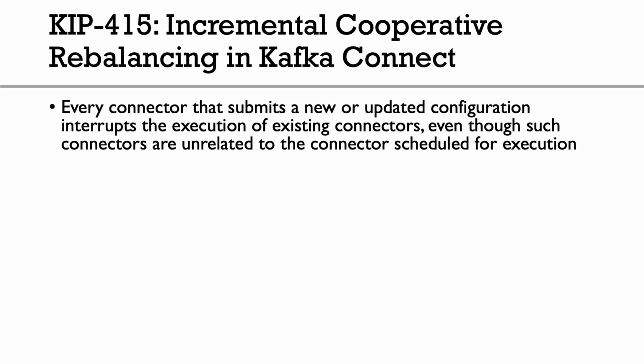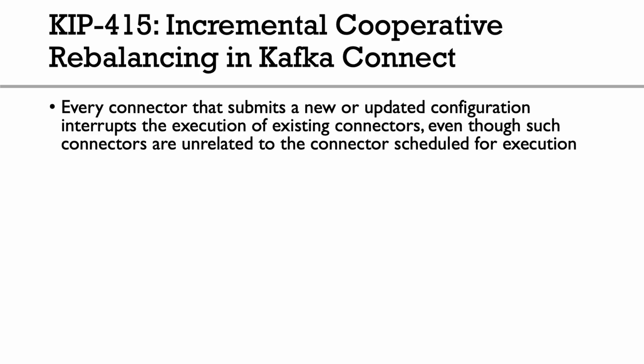So why do we need this? Well, when you have a big Connect cluster, every connector that you submit, maybe a new one or an updated configuration, will interrupt the execution of all your existing connectors. So imagine you have 100 connectors running, and you update one of them or you create a new one, then all of them will stop working, even though they're unrelated to the new connector. Well, that's a big problem, but this is just the way it was programmed.